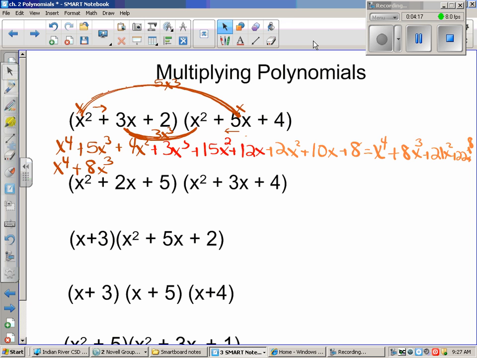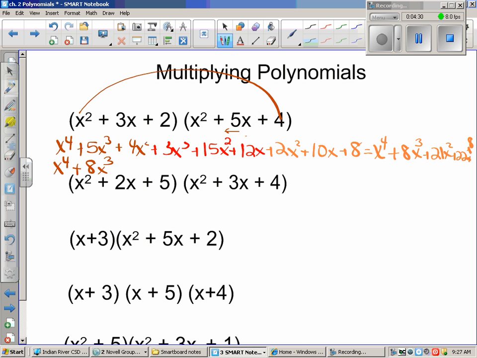Okay, let's do a very similar process again to get to the next term. Now I'm going to go back to my x squared and go to the end, and that gives me 4x squared. Again, if I move in, each hand, my right hand goes to the 5x and my left hand goes to the 3x, and I multiply those together, that gives me 15x squared, my other x squared term.